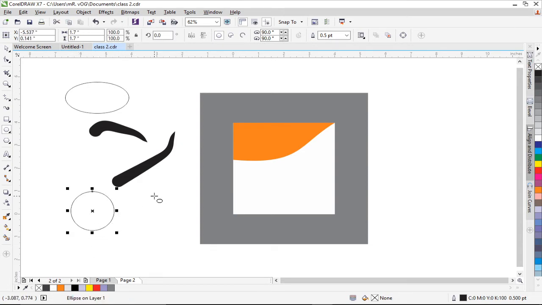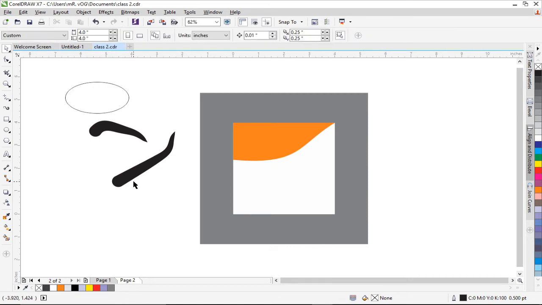If you are not holding your control, it will not give you a perfect shape. So let's delete this. So that's what that tool is there.